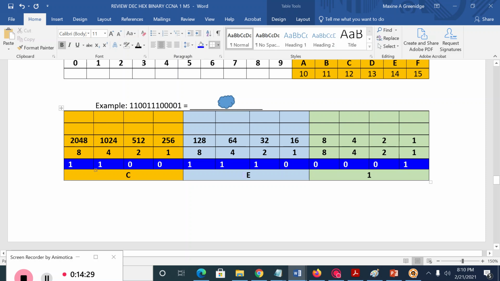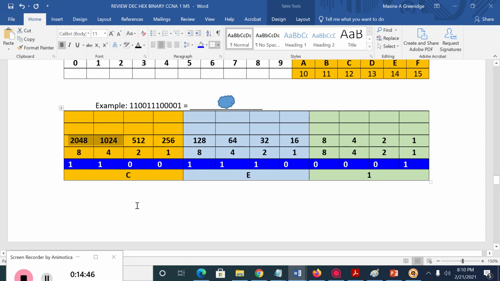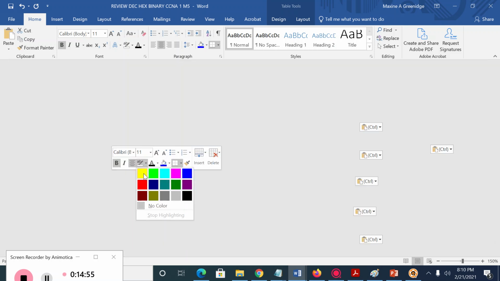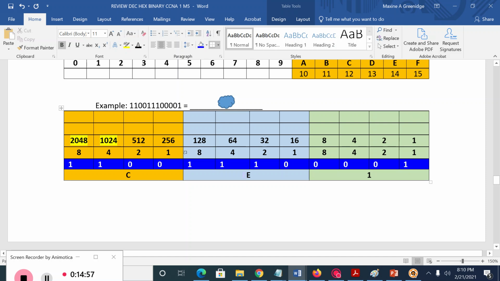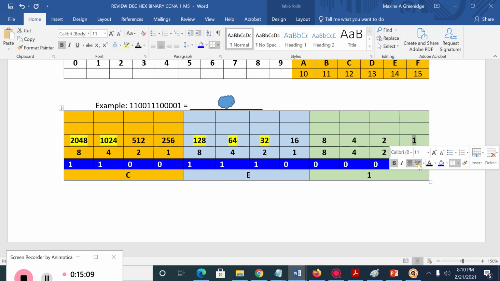2048. So now that we have those values filled in, all we need to figure out is where we have a 1 turned on and add those values up. So that would be right here and right here. Let me just highlight those with a different color. So those bits we're going to be adding because they have a 1 in their position. All right, so those are the 2 bits we're adding up. These 3 bits have a 1 in their bit position, so we're going to add those 3 bits up, and then there's a 1 down here. We're going to add this bit up.